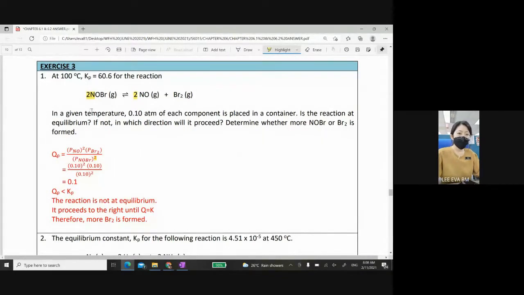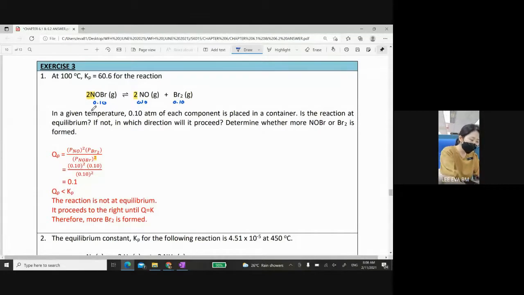Okay, so remember about this one, yeah? The value of your partial pressure. Okay, value of the partial pressure 0.10, 0.10. They are all the same. So you just fill in accordingly only. No need to multiply by 2, no need to divide by 2 or etc. No need. Straight away fill in.